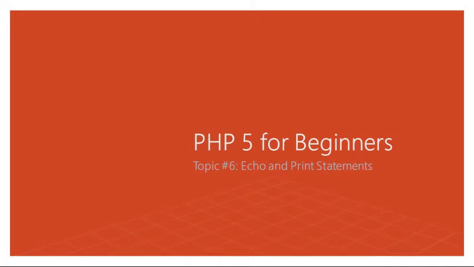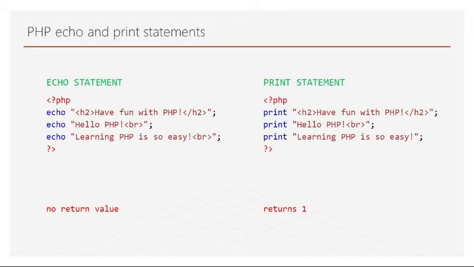Echo and print statements. PHP supports two basic functions, echo and print, to get output. In this PHP tutorial, the programmer uses echo as well as print in the examples. The echo and print statements are almost similar except in a few cases. These are predefined functions used to put the output on the screen, but the difference is that echo does not have a return value, while print has a return value of 1 which can later be used in expressions. Echo can take multiple parameters at a time, but print can take only one argument. Echo is much faster than print.